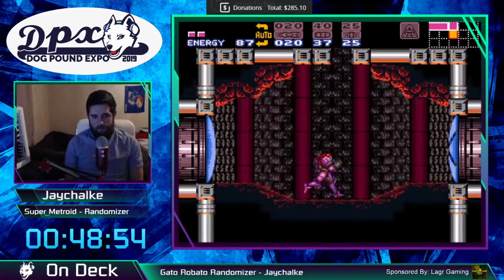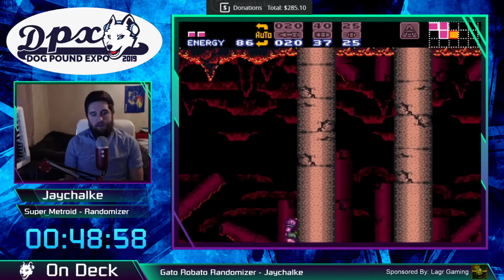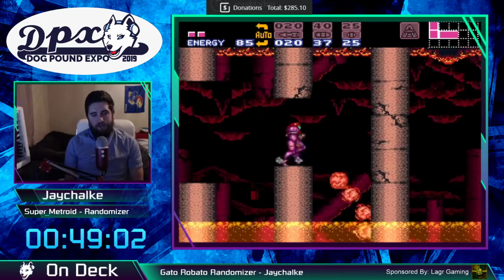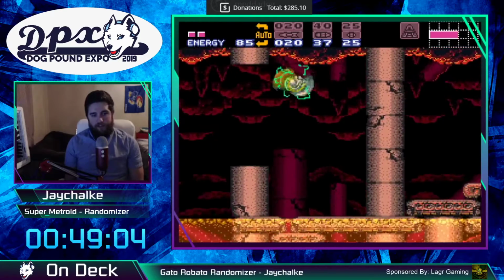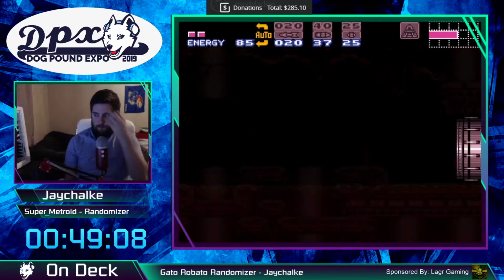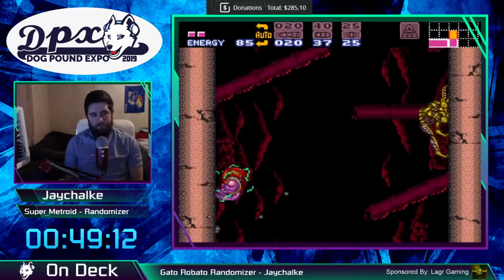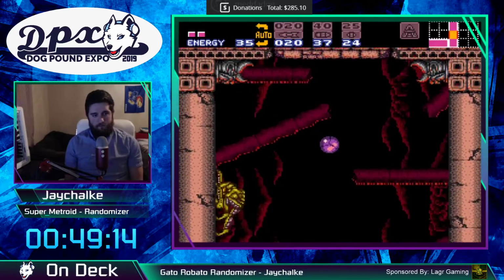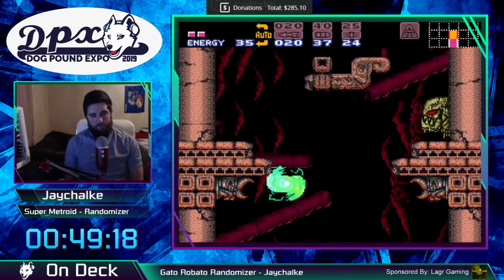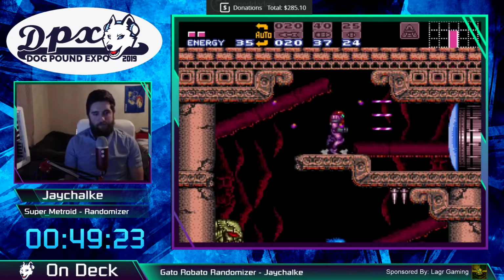And I'll explain a little bit more about what a crystal flash clip is when it gets closer to the spot in which it's required. Oof. Now we're gonna be making our way up the worst room in the game into the amphitheater.